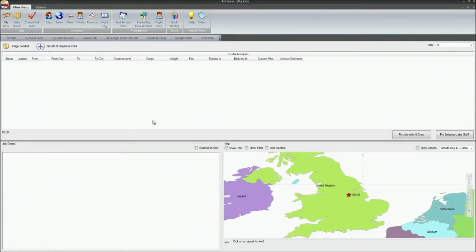You fly from one place to another. You then start your next job. It will remember that your next job has to start from where you last landed. You cannot move your aircraft. Yeah, that's an important thing to remember, and that's what's caught me out as well. So bear that in mind. You will have to take your next job from where you last landed.